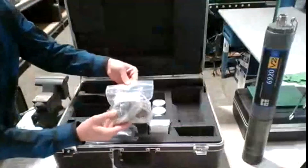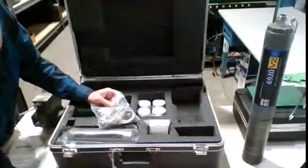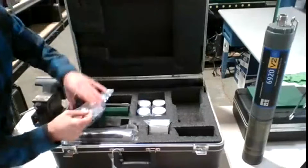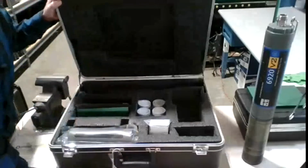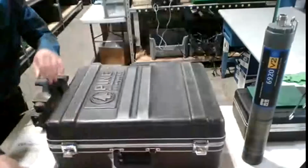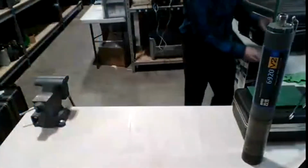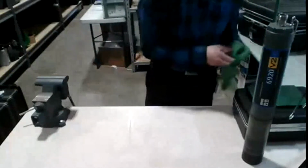And in our data bag, we always keep the SON cap. This SON cap is actually used when you do long-term unattended sampling to prevent moisture from getting into the top of the 6920, and I'll show you that. All right. So, just gonna put some gloves on.